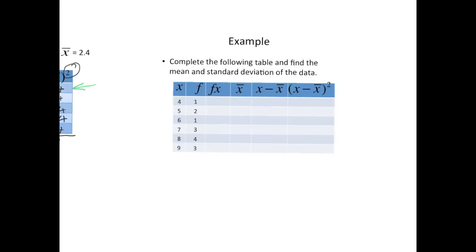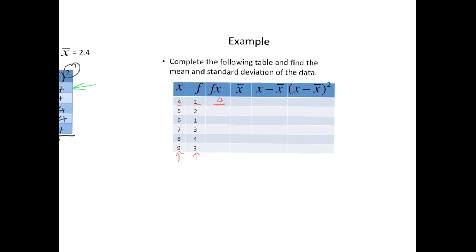So now, girls, what I've done is I've been a bit tricky. I put some data in here, put the frequencies here. Now, first, fill out the rest of the table. Then, use whatever you have in the table to find the mean and the standard deviation. Does anyone need an explanation of any of those? Do you know what fx means? Yep. So here, it would be 1f times 4x, so just 4.